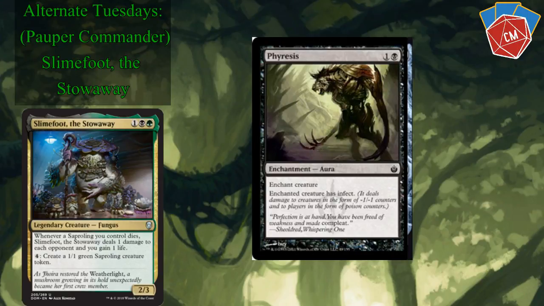It's a way to win the game, really. Pauper has a tendency to be really stally, really just not a whole lot going on, and the games go pretty long. So something like Phyresis can actually finish it up pretty quick. Once again, I won't be playing it in my version. I'm pretty sure the guys would mutiny against me if I did so. But as a side note, I would include this in a deck that I was regularly playing for Pauper for Slimefoot the Stowaway. With that out of the way, let's go ahead and break into the rest of the deck here.